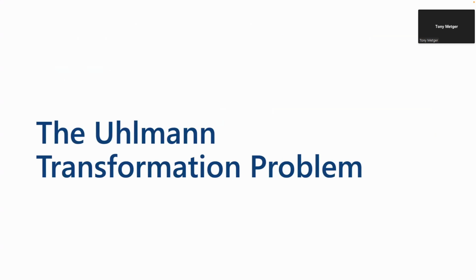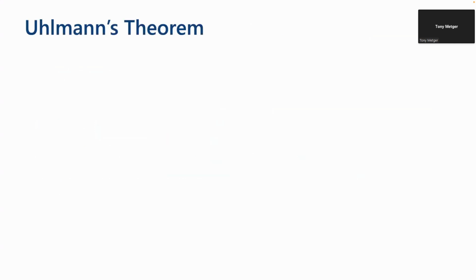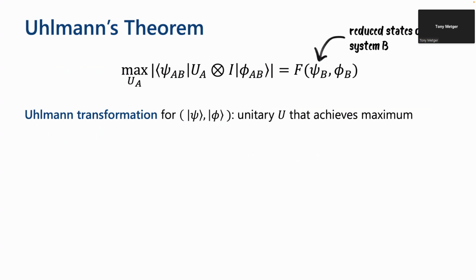Okay, now I want to move on to what is sort of the central point of all of this. The point is not to just have the theory, the point is to say something interesting. And what we want to say something interesting about is basically the complexity of applying the Unitarian Uhlmann's theorem. You might think this is a somewhat quixotic enterprise, like Uhlmann's theorem is a good theorem, but why apply this one? The reason is that there are many applications that essentially reduce to this Uhlmann transformation problem that I'm about to define.